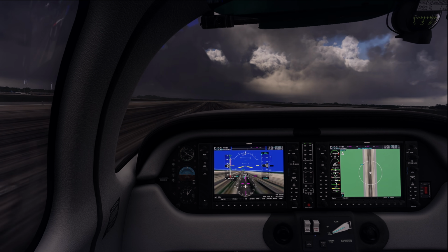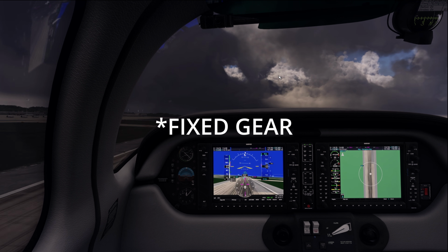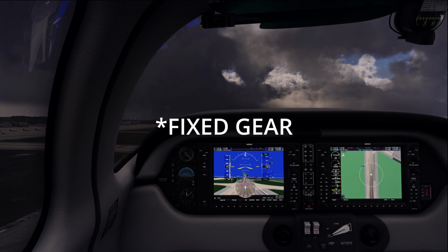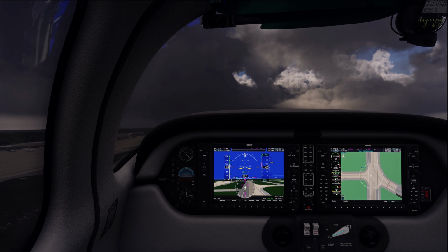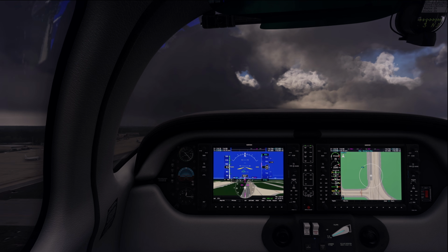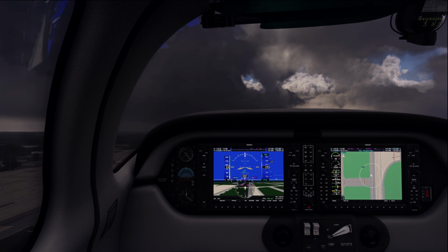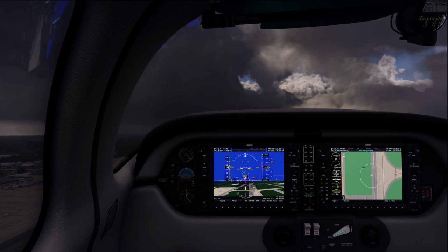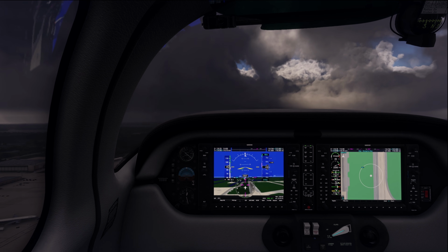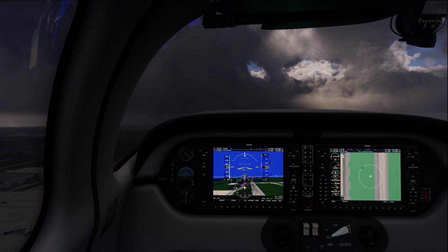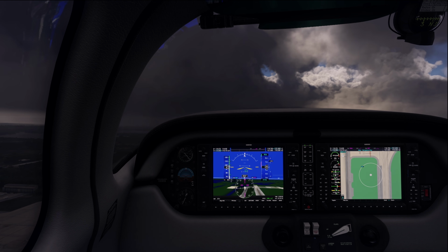Knots. We're going to start rotating. There we go. Now remember, this aircraft is fixed wing, so you don't have to bring the gear up. So let's bring the nose up. I'm at 10 degrees. Before I turn on the autopilot, I want to make sure I have a good established climb. It's a little bumpy, but that's why we're using autopilot today, so that's good.